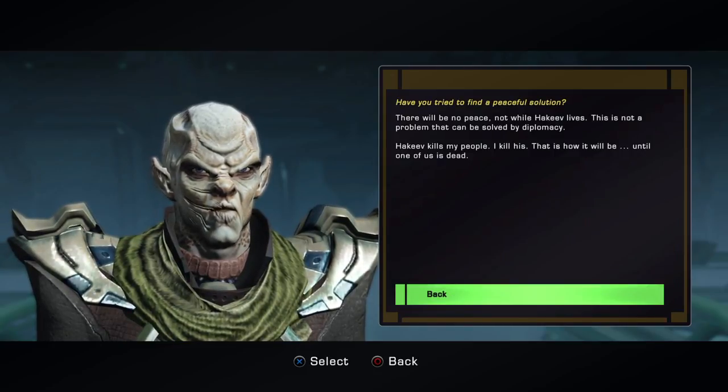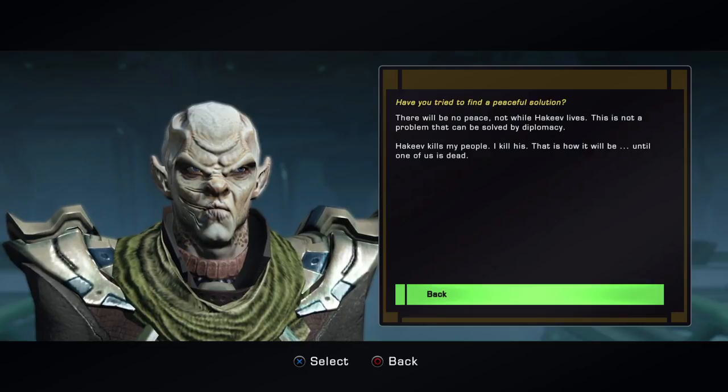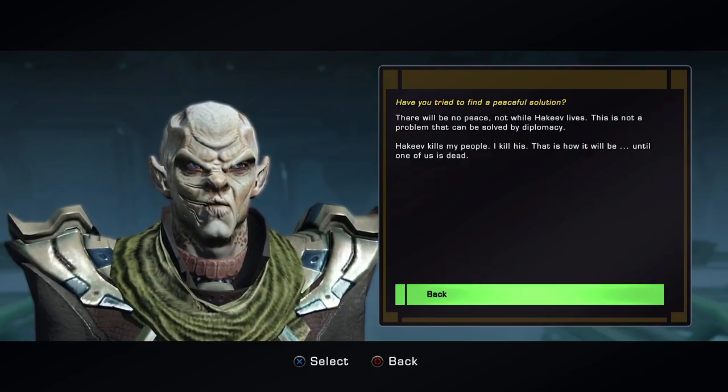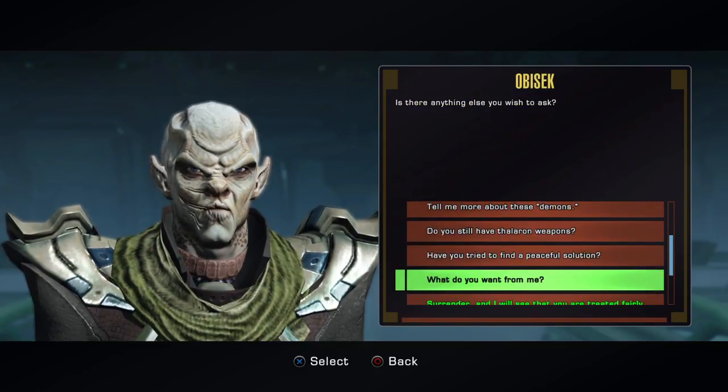There will be no peace. Not while Hakiv lives. This is not a problem that can be solved by diplomacy. Hakiv kills my people, I kill his. That is how it will be, until one of us is dead. Is there anything else you wish to ask?